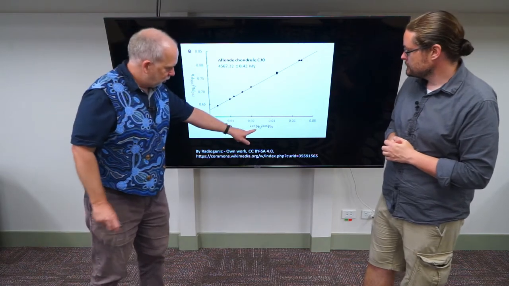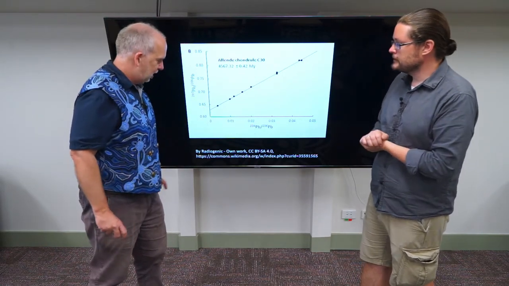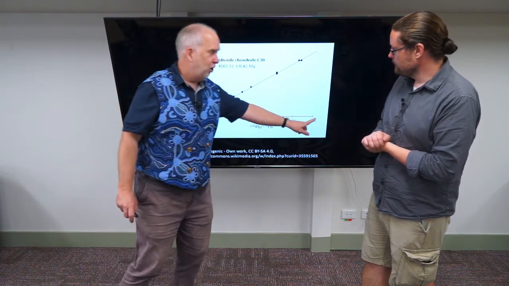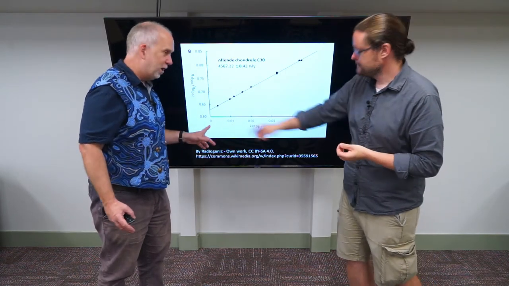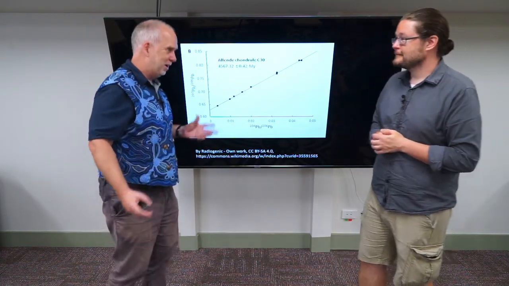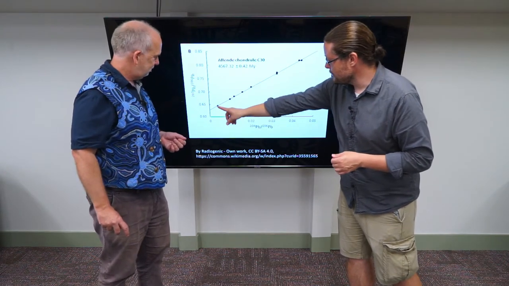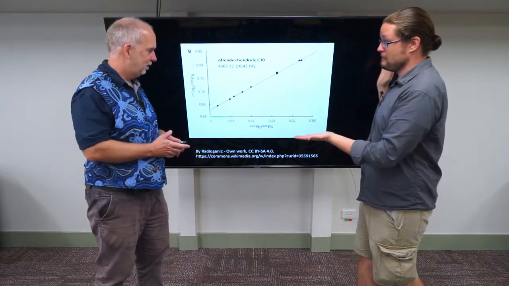Yep. So here you've got the ratio of lead 204, in this case lead 206, but you could use lead 207 as well. Right. And the ones with a high ratio are the crystals that originally had lots of lead and not much uranium. That's right. And the ones with the low ratio are the ones that had lots of uranium and not much lead. And so essentially we then plot the ratio between the lead-rich ones and the uranium-rich ones and fit a slope to it.